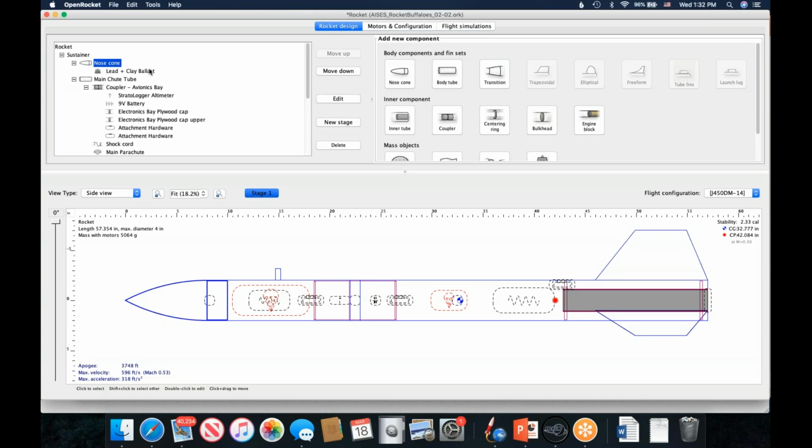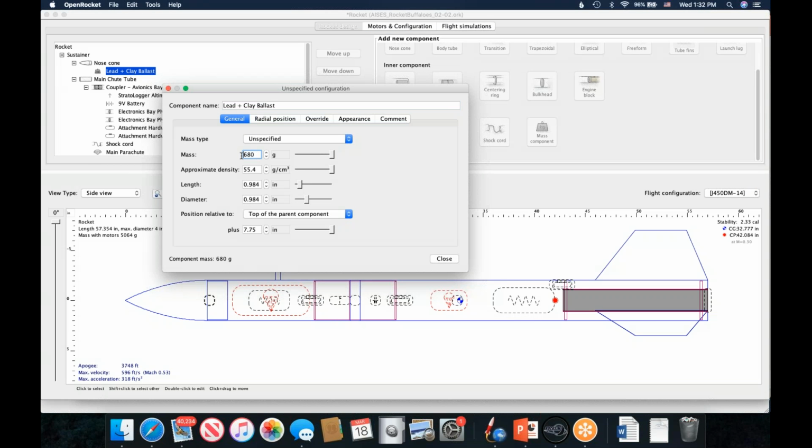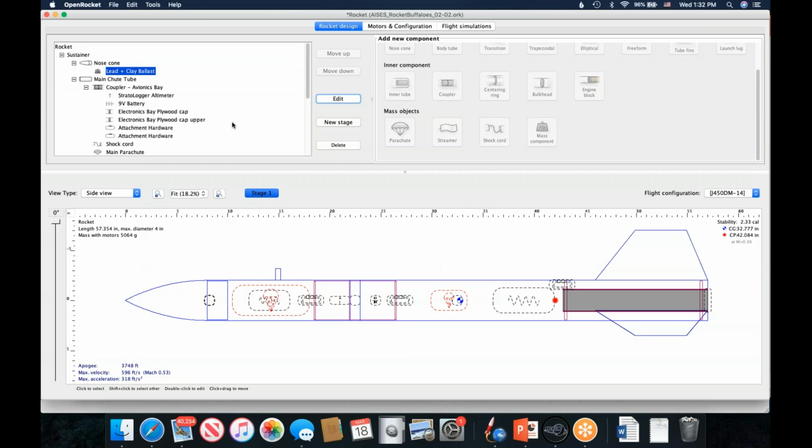And then I had added a mass object here. It's called a mass component, and that's something you can specify a weight for if you need to change your center of gravity or center of pressure, and just make sure it's not over 10% of your total weight for the First Nations launch requirements.